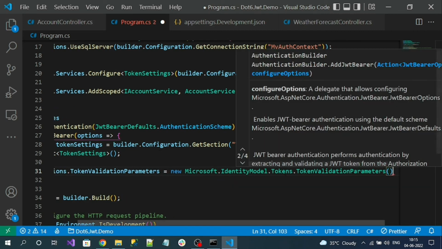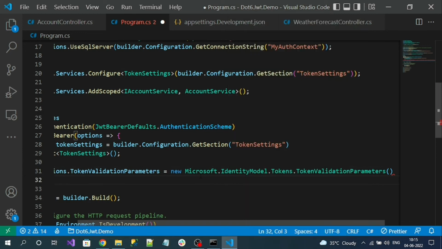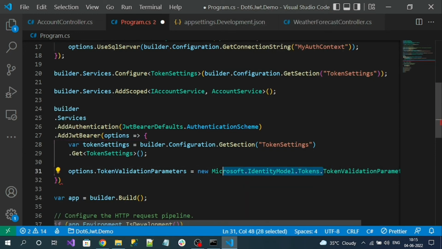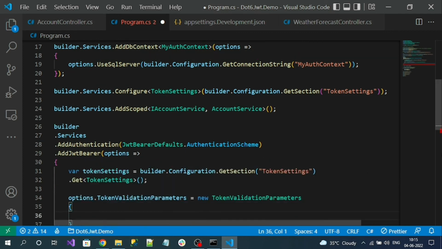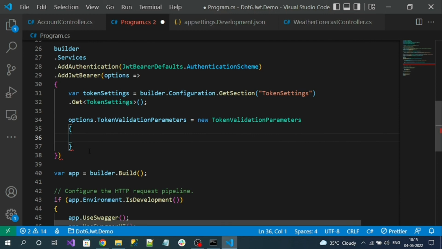Okay, so let's shorten the namespace and import the namespace. Okay, so our token contains a validator, issuer, claim, right? So let's specify here, we need to validate the issuer as well.